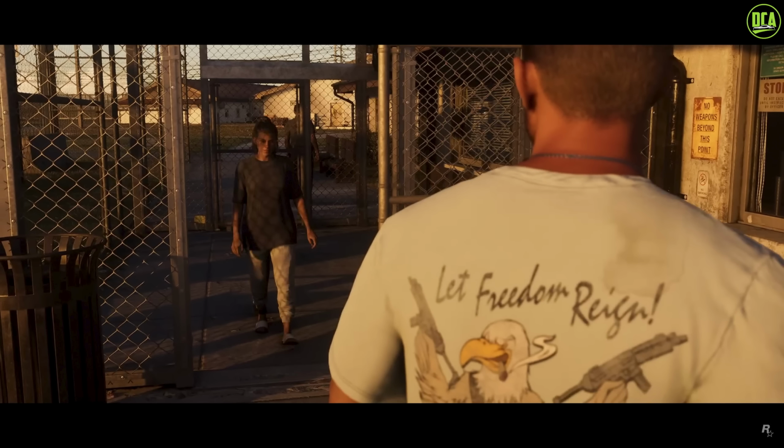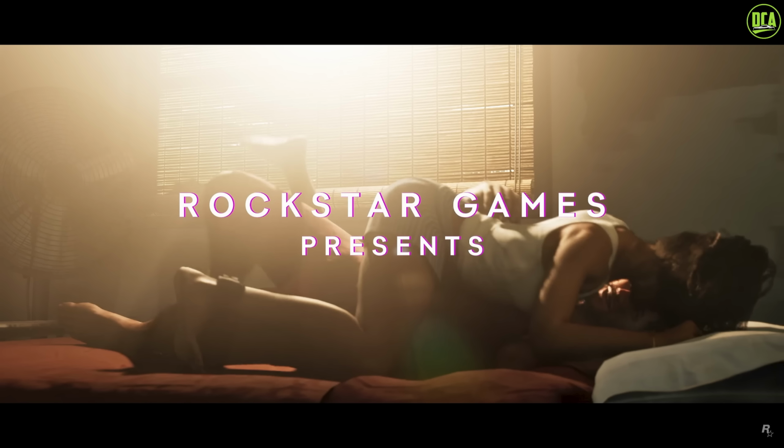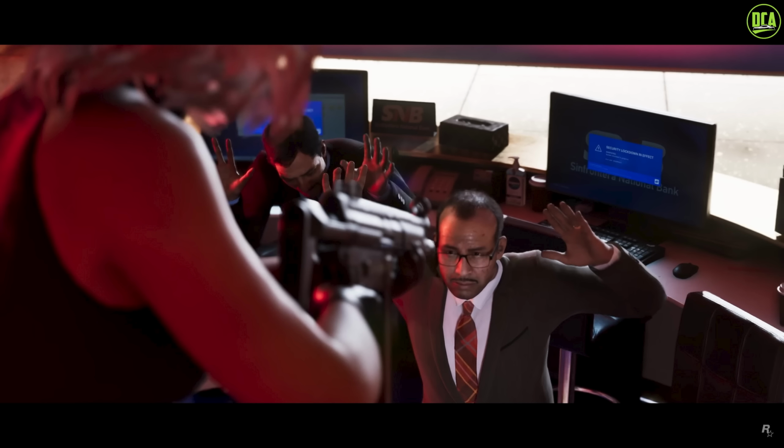Lucia then walks out of prison to reunite with Jason. However, we do see an ankle monitor on her, meaning that she's on probation. They then have a spicy moment, and then we get a fun montage of them robbing various places. So Lucia here in her disguise with a mask with some glasses on, showing some great reflection detail. The first place shown that they rob is a bank.